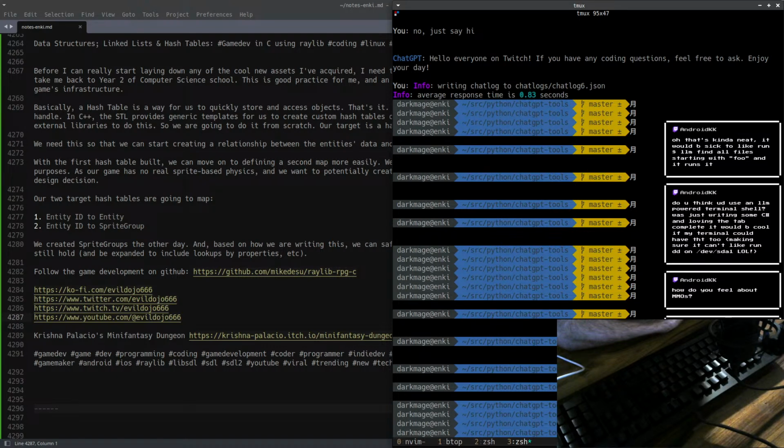I see a lot of capability and possibility for that kind of thing. It would be sick to run LLM find all files starting with foo, and it runs it.